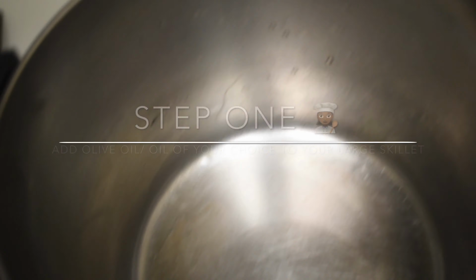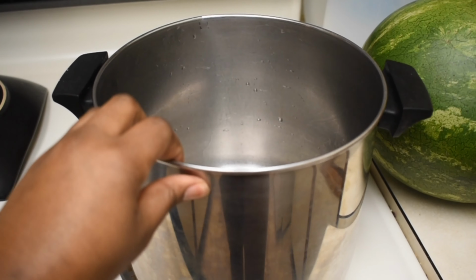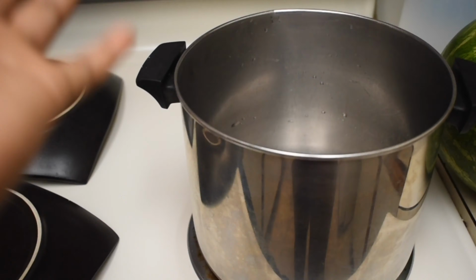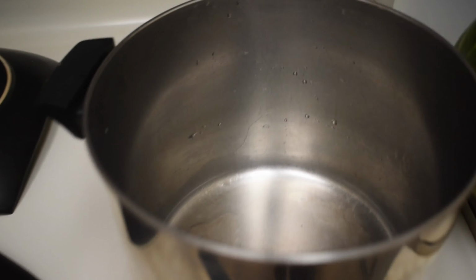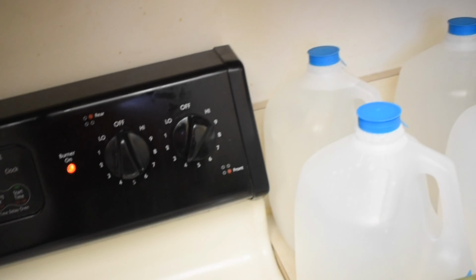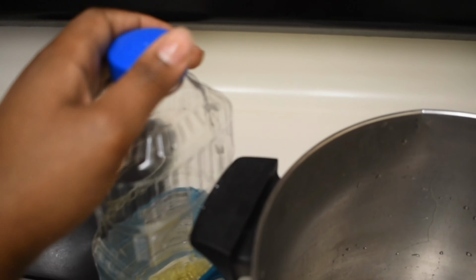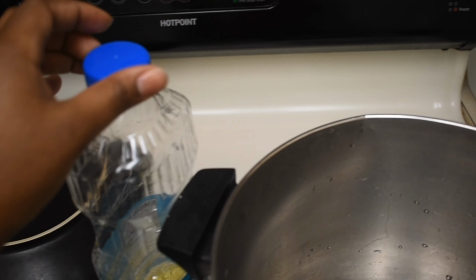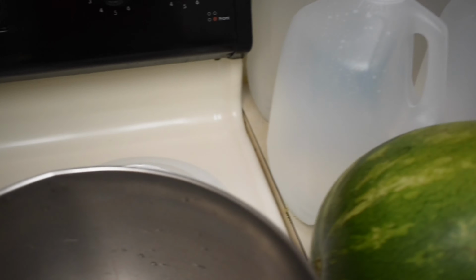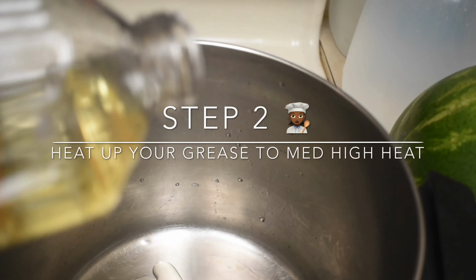Alright, so first, if you have a large skillet, I would recommend using a large skillet instead of a pan, but we don't have a large skillet yet. Eventually we'll get one, but today we're just using a big old pot. So we're just going to turn it on medium heat, and we are going to put our vegetable oil in. The recipe says olive oil, but I only have vegetable oil, and you know, we gotta save money out here. So we're just gonna put a little vegetable oil in there. That should be good.